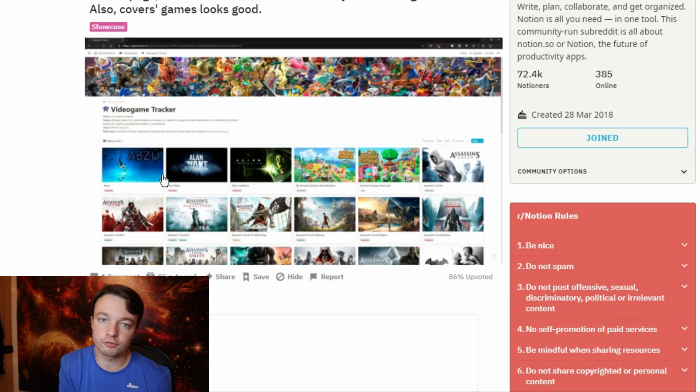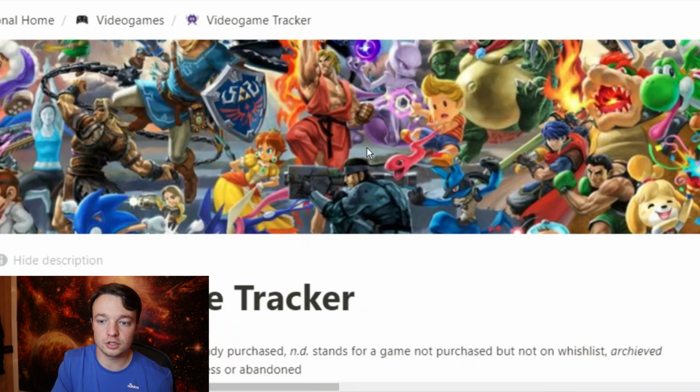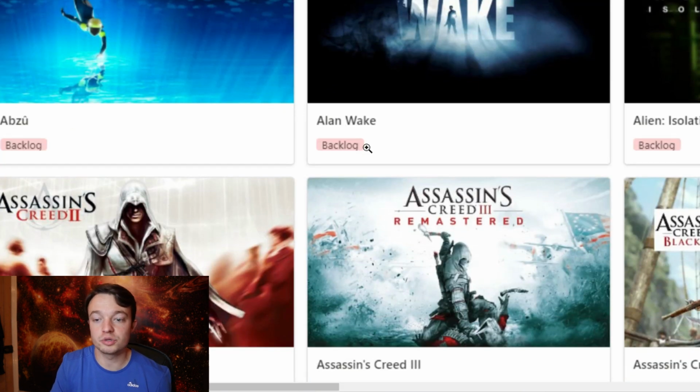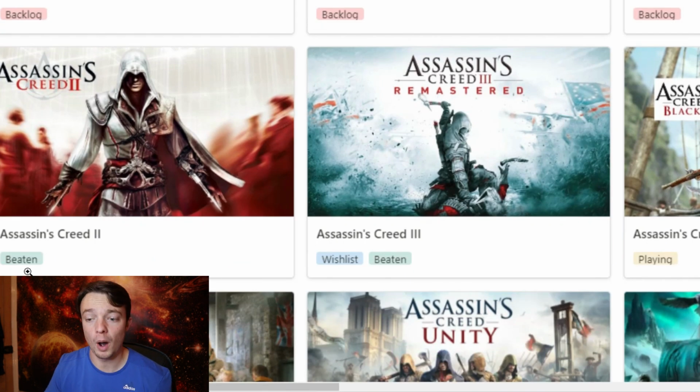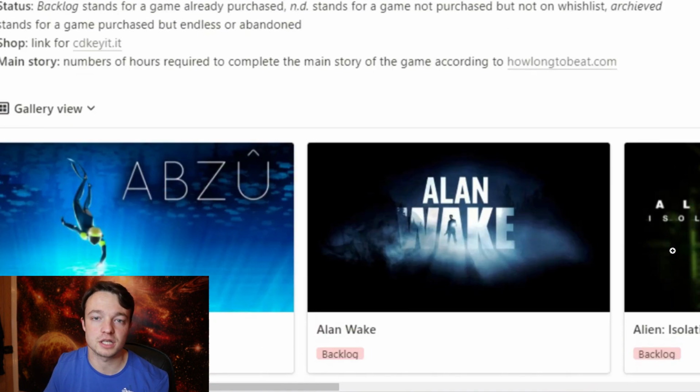So just as an example from what I was talking about with the weekly agenda, you could have the 30th to the 6th of December as the view here. So you could see the whole year as a gallery view if it's in a database, just a different way to view information. So you see we've got backlog. You can see they've put select properties at the bottom of the game, a very nice way to do things. I've also seen this applied for books, TV series and movies and things like that as well.